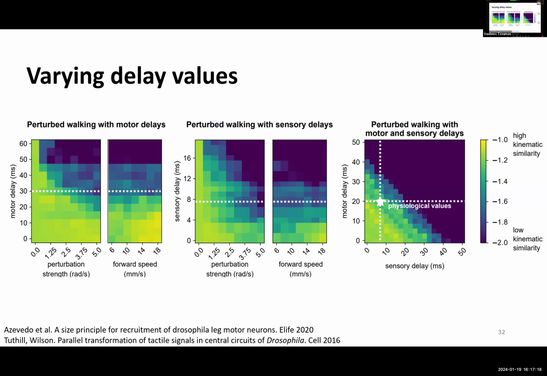Now, part of this could be an artifact of the way that we've modeled it using LQG. For example, we didn't assume any internal noise. But the other thing that's interesting is that in most animals, the motor delay is a lot bigger than the sensory delay. From an evolutionary point of view, you could maybe say that electromechanical things necessarily have a larger time constant, and that squishes down the amount of time that's available for the sensory delay. Oh yeah, and these values are coming from these two papers. We did not just make them up.